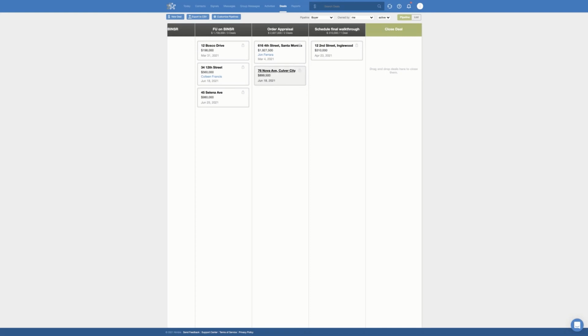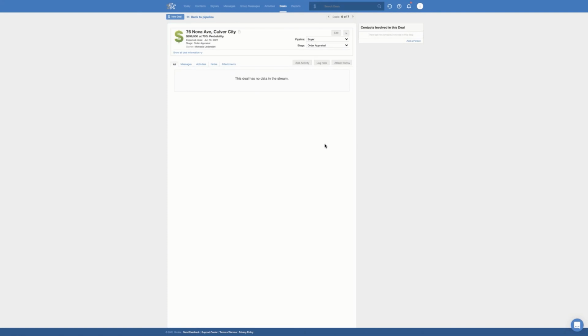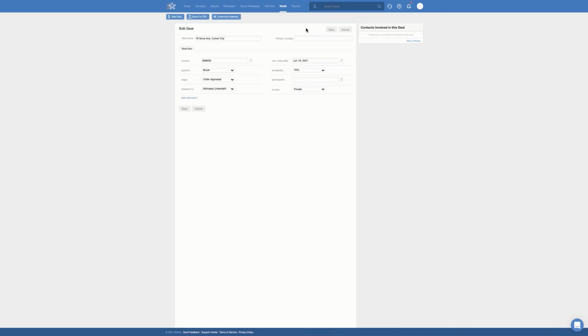So I'm not sure if I understand exactly. If you can give me a little more details about what you're trying to achieve. You can change anything by clicking on the edit button when you locate the deal. But I'm not sure what you mean by the type of the deal. If you mean putting it on a different pipeline, you can do so in settings, and you can also move it to the next stage as well.